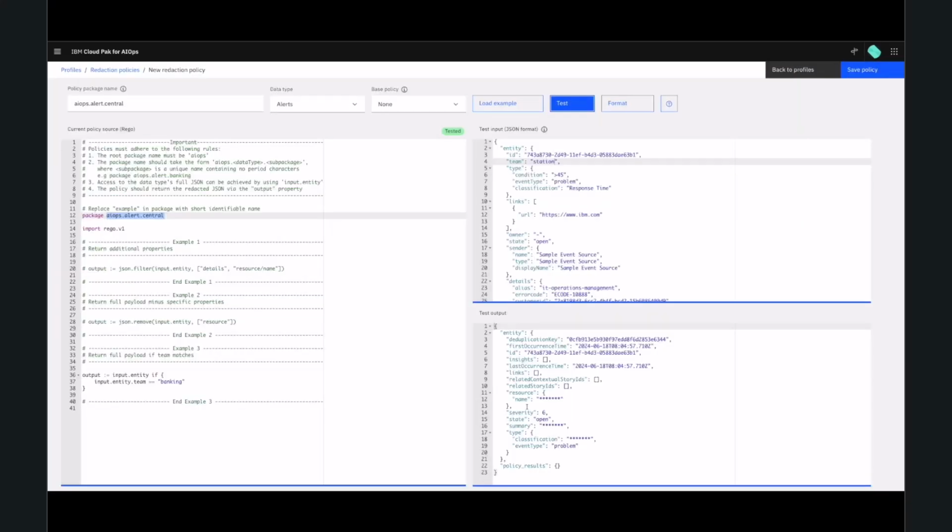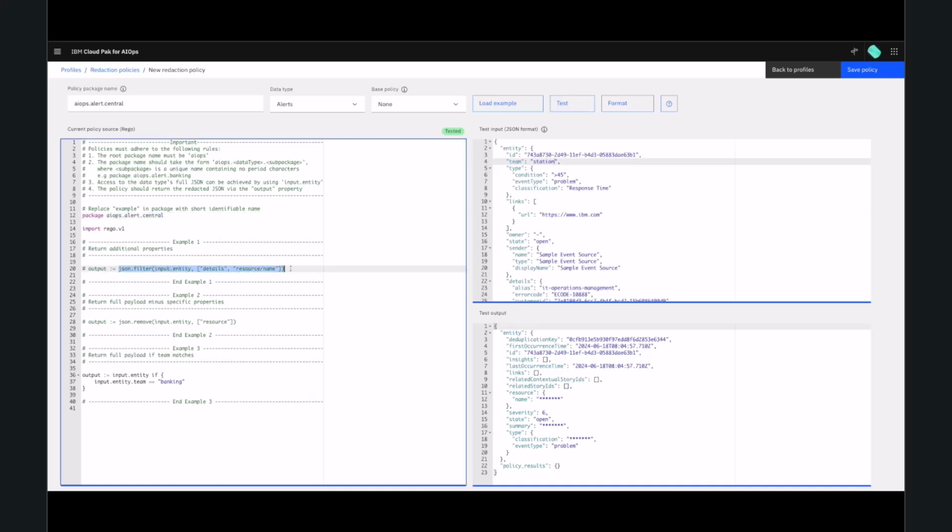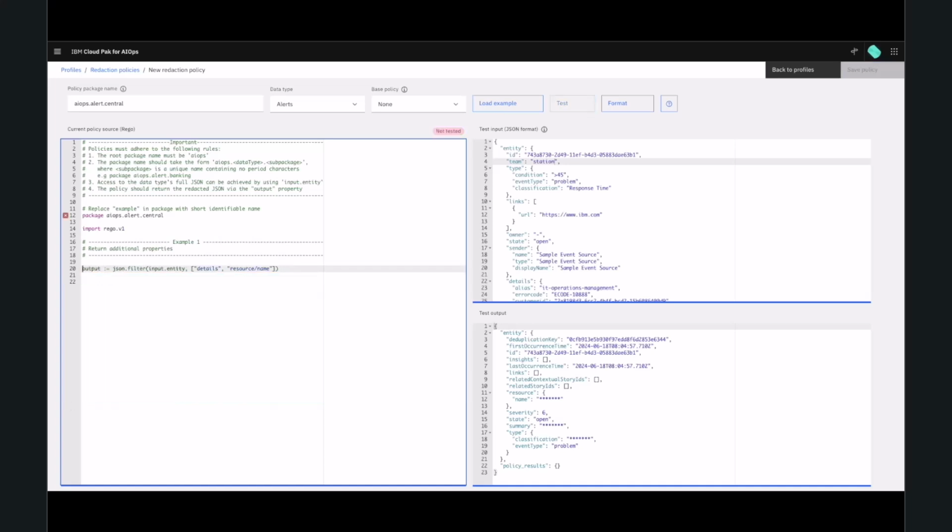Now let's look at modifying this so that we can bring in the resource and the sender information. So here you can see an example, there's various different ways of doing stuff. In this case, what we're interested in looking at is this filter option. So if we delete the other examples here, and clear this away, and just clean this up nicely, here we can see that this is going to bring in the details and the resource name.